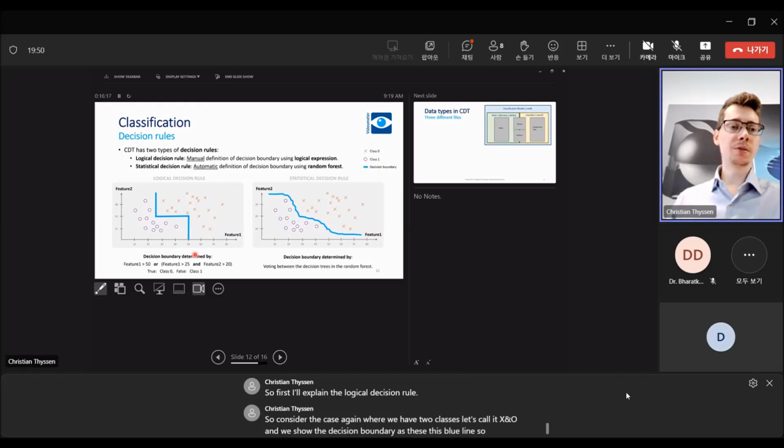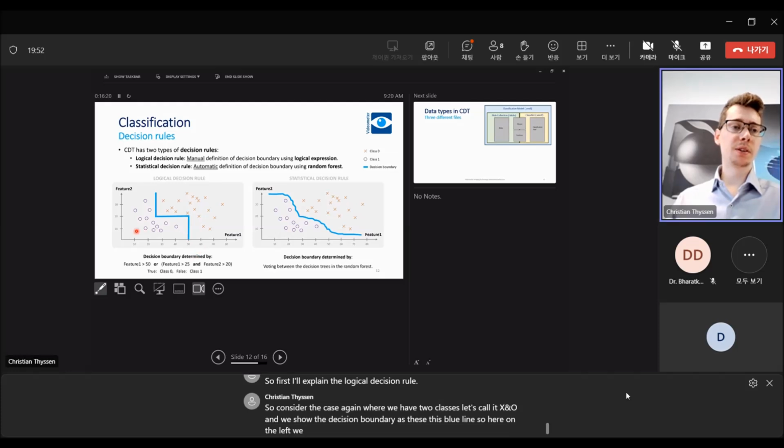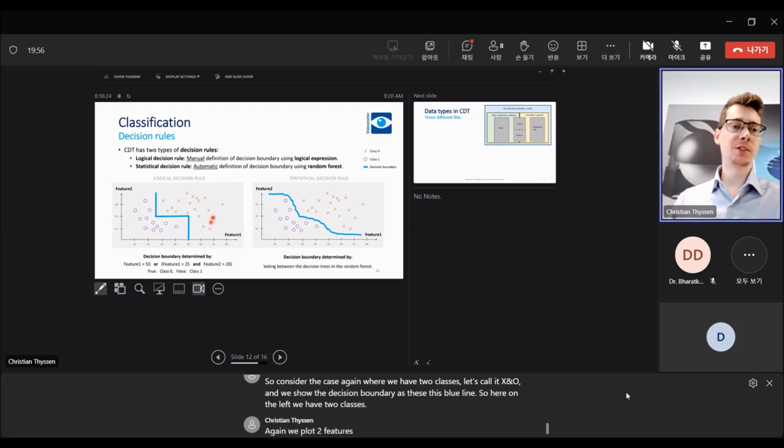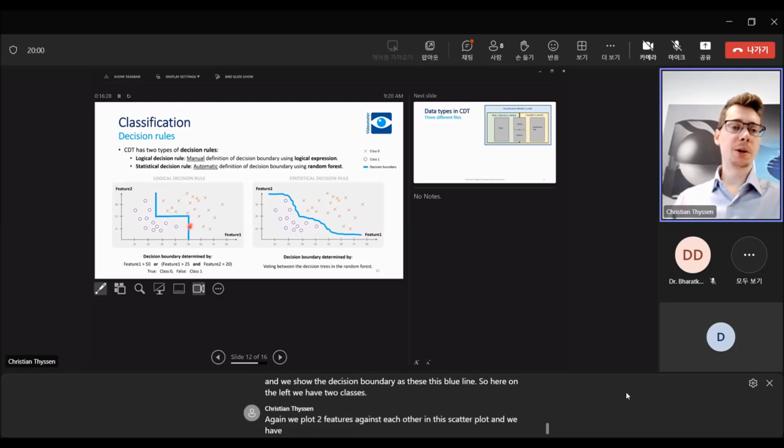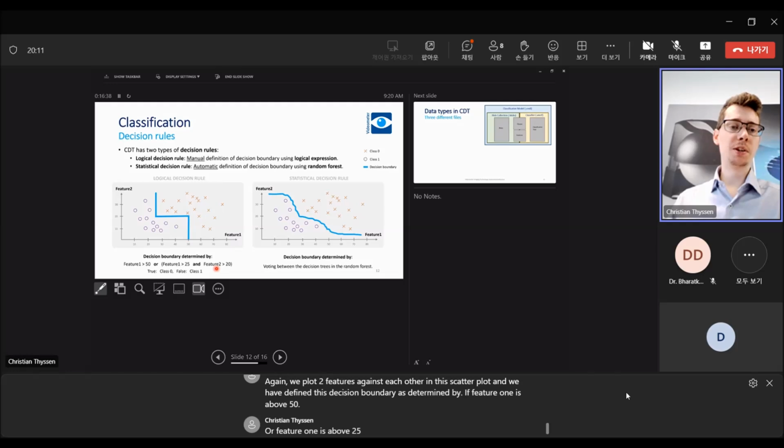So here on the left, we have 2 classes. Again, we plot 2 features against each other in this scatter plot. And we have defined this decision boundary as determined by if feature 1 is above 50, or feature 1 is above 25 and feature 2 is above 20.